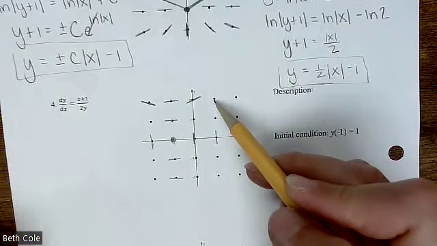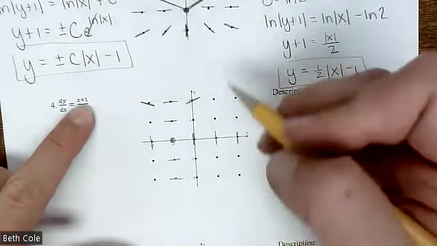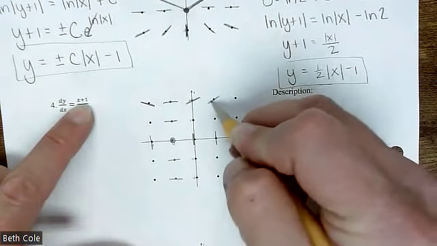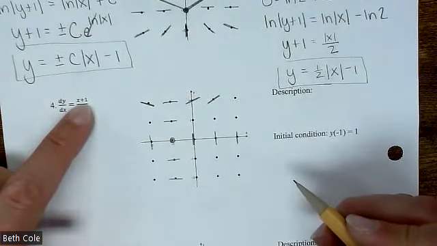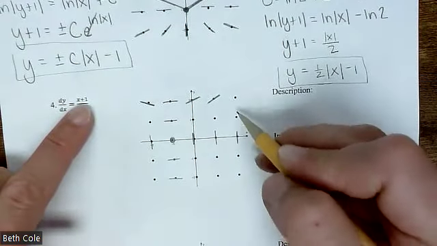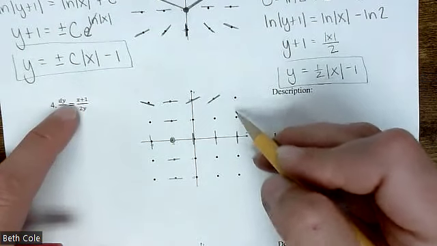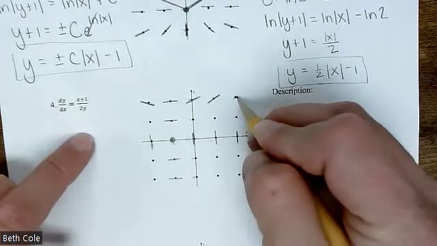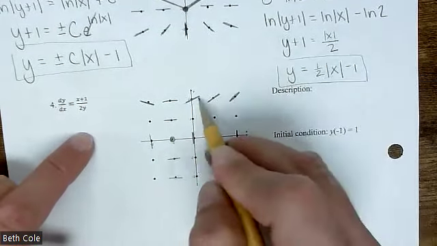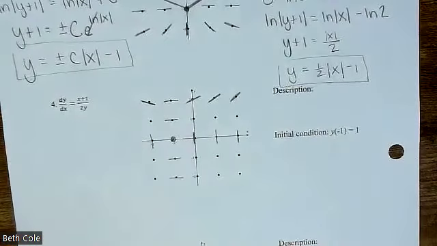For this one, X is 1. That would give you 2/4 or 1/2. So like slightly steeper than 1/4. And then this one would give you 2 plus 1, so 3/4. So again, this is 1/4 and then 1/2 and then 3/4. Like it's getting slightly steeper, but not by much.